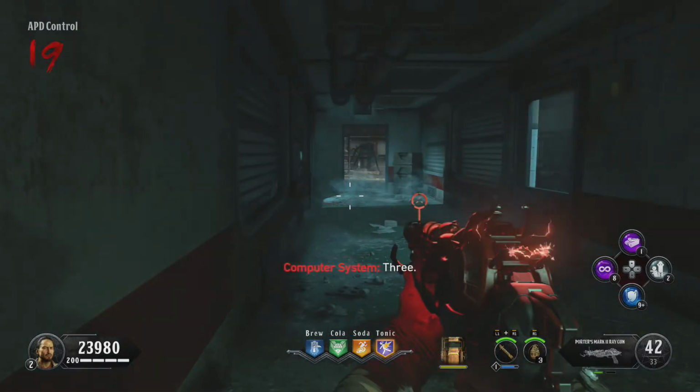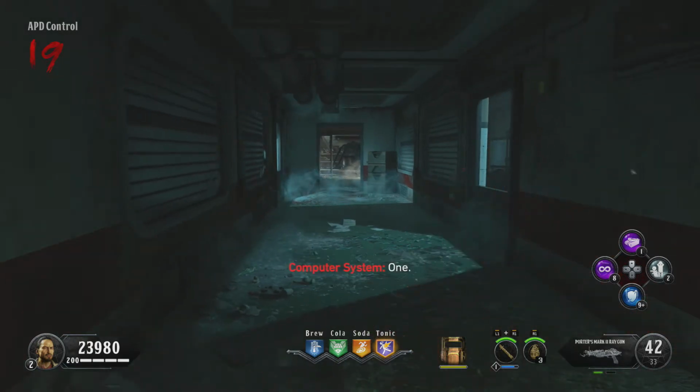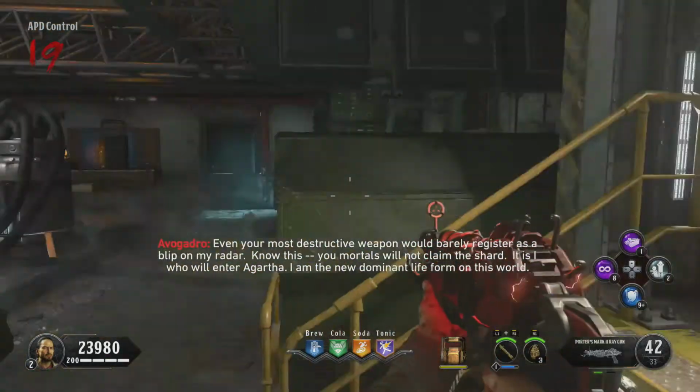And then there's going to be a countdown from 10 to 1. It's going to be like counting down as a nuke, but it's not going to go off. The nuke is going to count down, it's all going to blow up, the screen will go white, and that is basically the start of the boss fight.